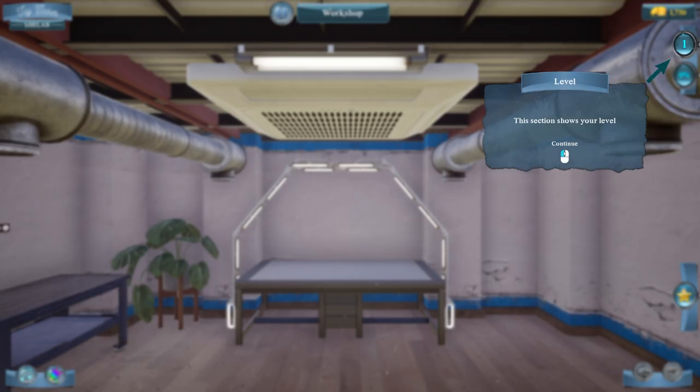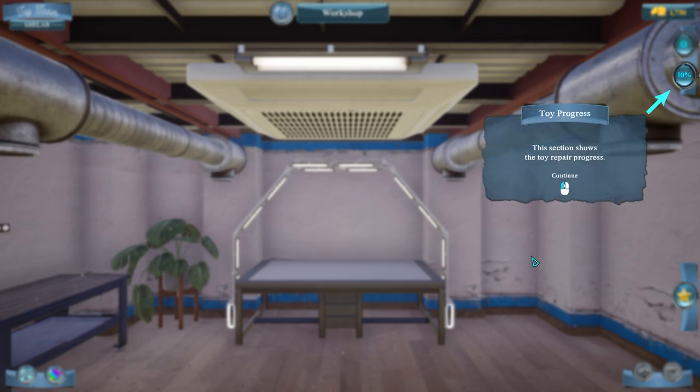It's got some jaunty music. I feel better now the music's kicked in. I feel a bit weird talking over a silent splash screen. Okay, so the section shows your level. Okay, we have a level. That's good to know. This shows your toy repair progress.